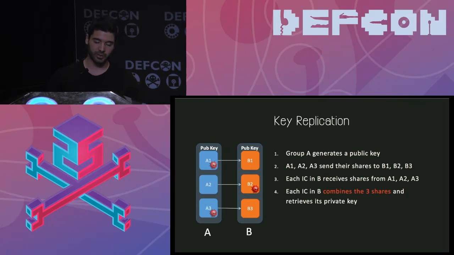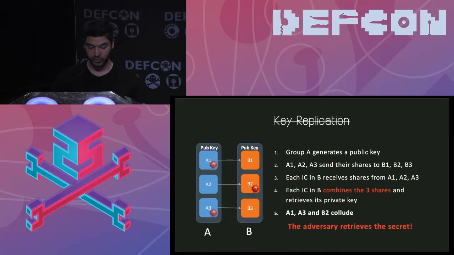So the naive way to do that is you have, let's say, group A and group B. Group A has the key for Bob, and then the processors inside the group share the key shares with the processors inside group B on a one-to-one basis. So this looks fine. However, what happens is that if processors A1, B2, and A3, which we can see here as malicious, collude or cooperate, then they can retrieve the actual secret. So this is very bad, and we don't want this to happen. So clearly this is not the right way to do key replication.